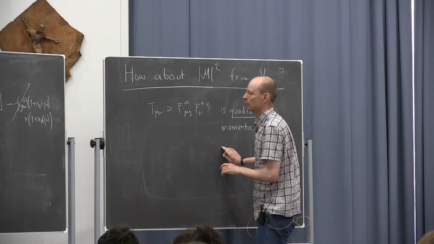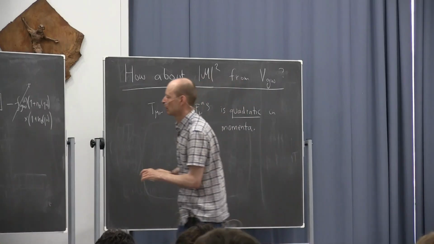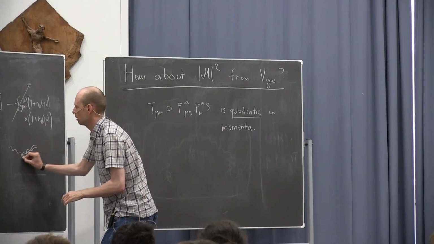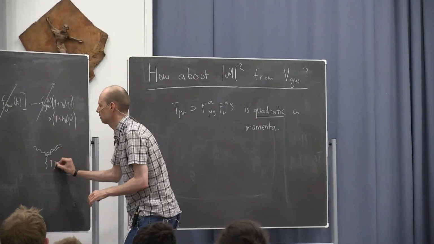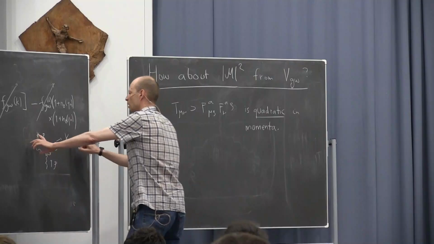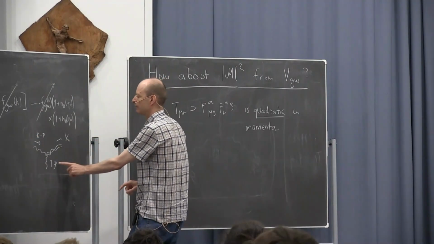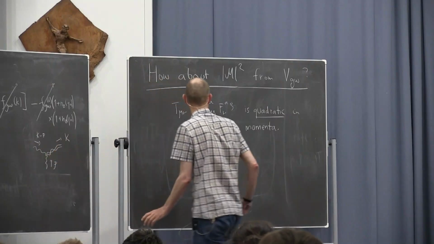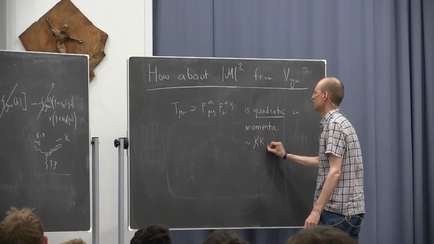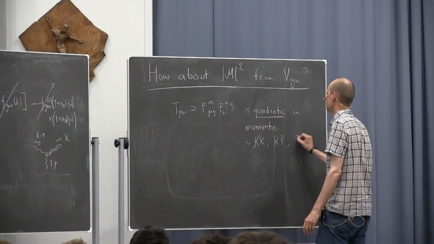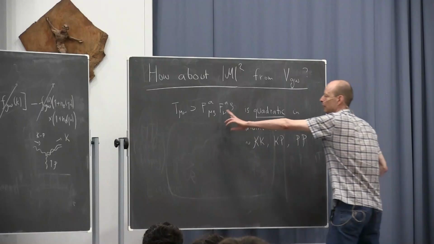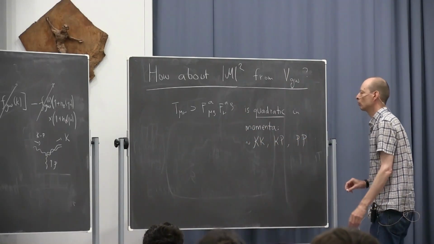And now, okay, we need this diagram all the time, so I'll draw it again here, but now I just put my P, K minus P, and K here. So we have this K and we have P. We have only two momenta, so it's quadratic, so it can have something like KK, it could have KP, it could have PP. These are the quadratics that I can build out of two momenta, and then the indices would have to be somehow sorted out.